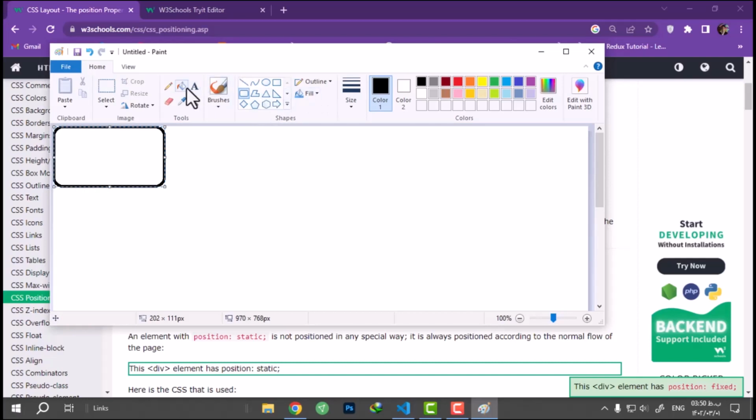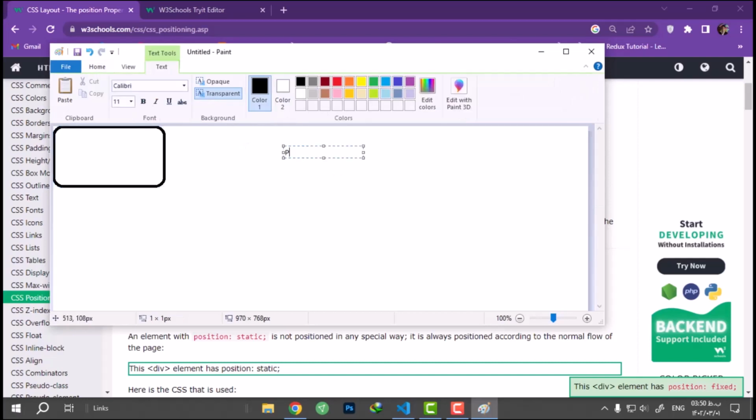Now we set, for example, top 250 pixel, and left, for example, 0 pixel.